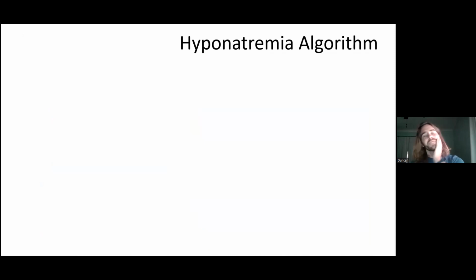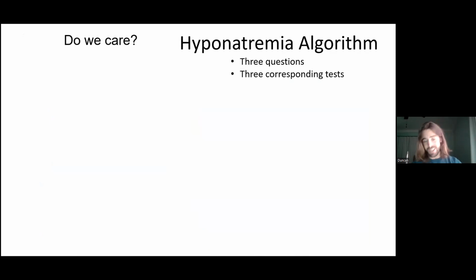So using that as our basic building block, this is the hyponatremia algorithm that I always go through. It's three questions that you can ask for every patient. Each of those questions has a corresponding test. If you ask these questions, you can have a good understanding of what is driving the patient's free water physiology and their sodium balance. Like we were just talking about, we only care about hyponatremia because it reflects serum tonicity. And so the very first question we should ask in every patient is: do we care about this sodium value?